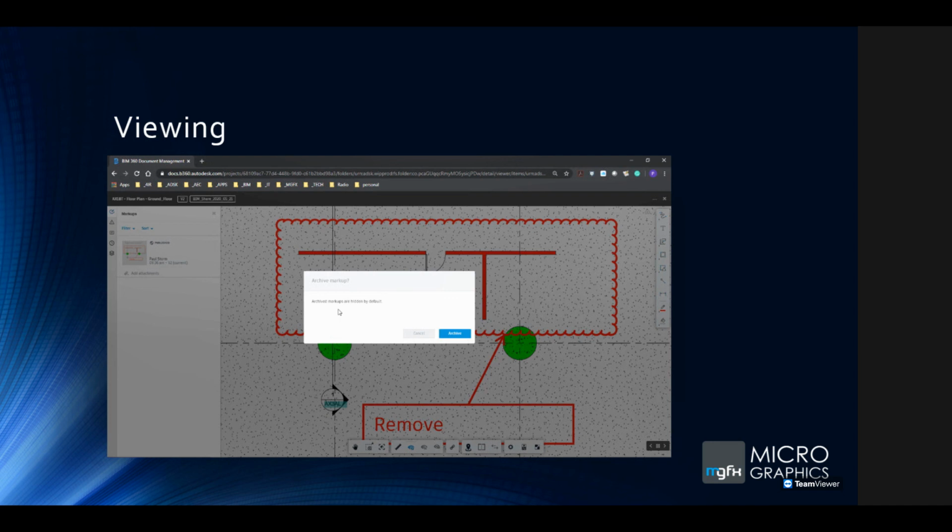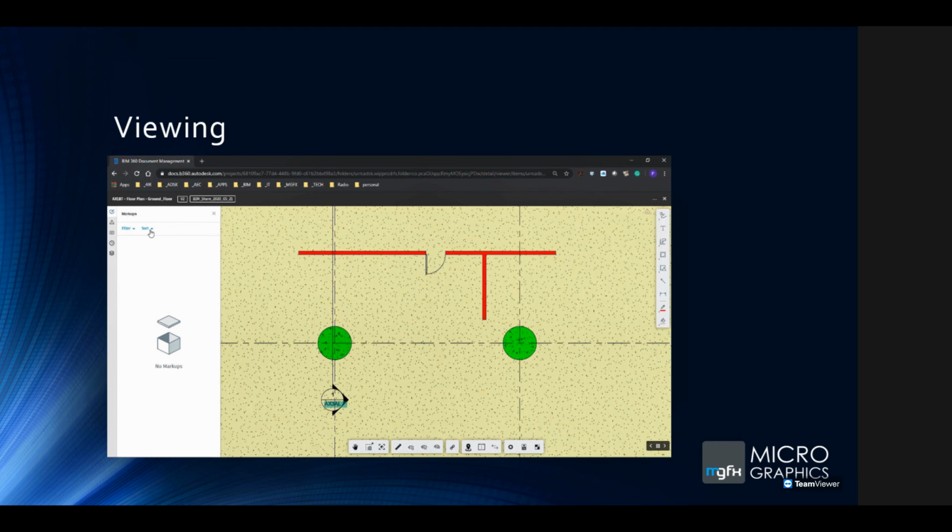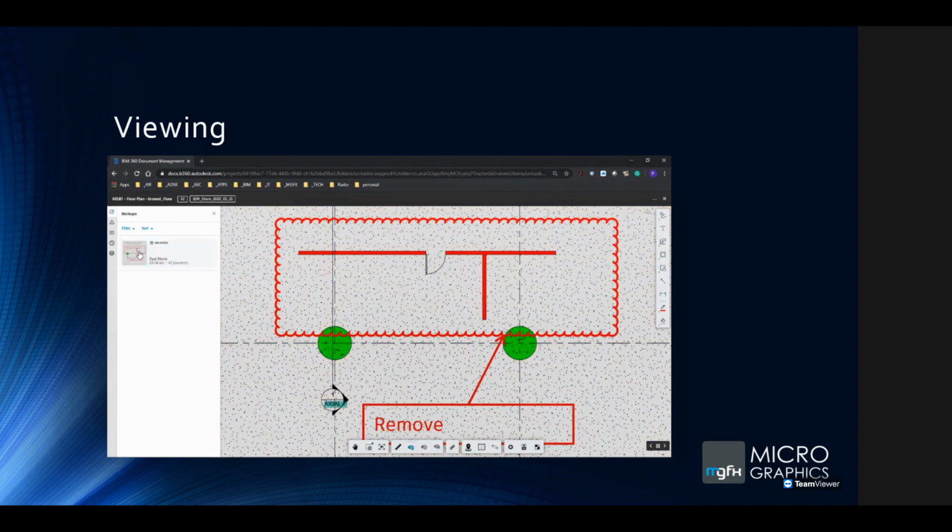In addition to that, you can subscribe to folders if you have access to them, and then everything that happens in that folder you will be notified. So there are some great tools available to always be aware of what is happening in the cloud. You can see that we can manage those markups on the cloud.